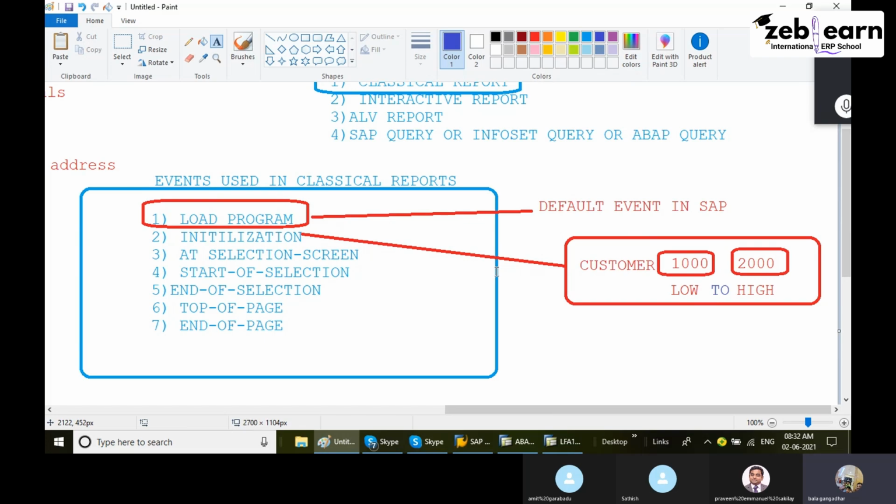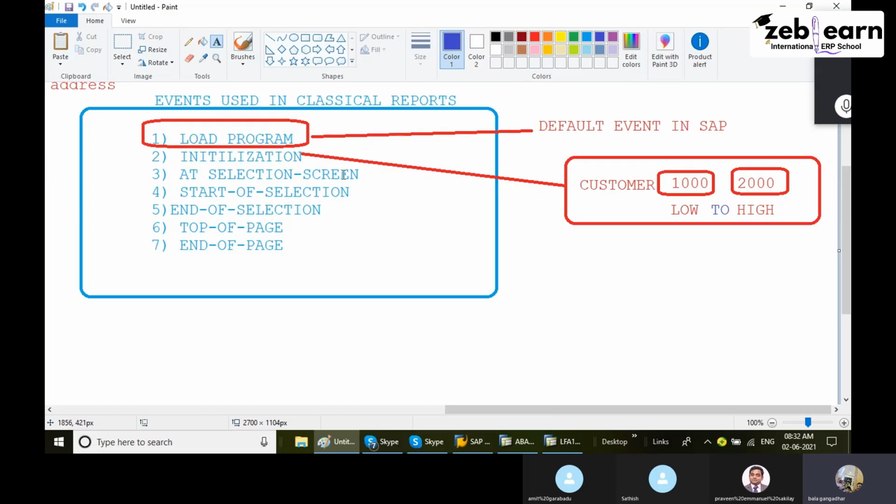This is a selection screen, and we are inserting the default values. For that we use initialization. If you don't want these, you can give some other range. That is the definition: to initialize the default values, we can use initialization. Any doubt here?